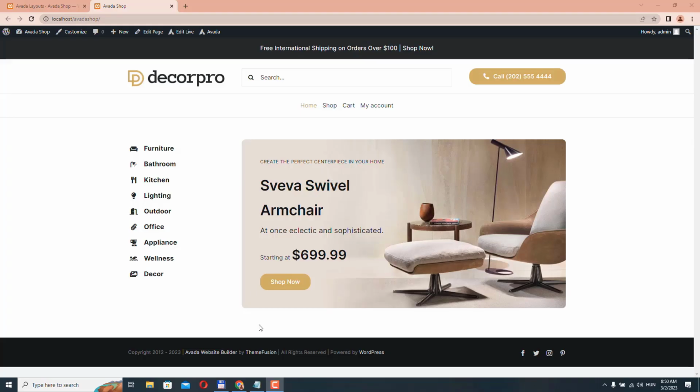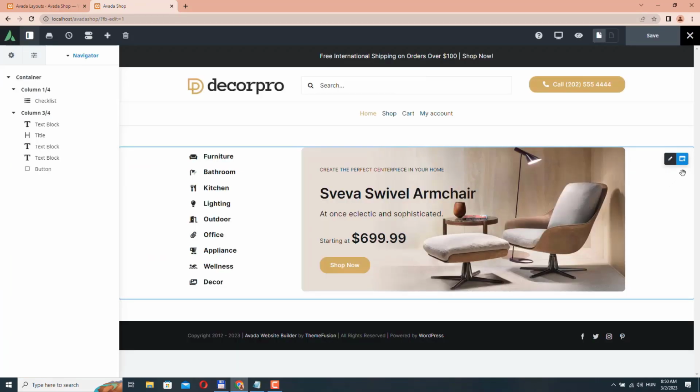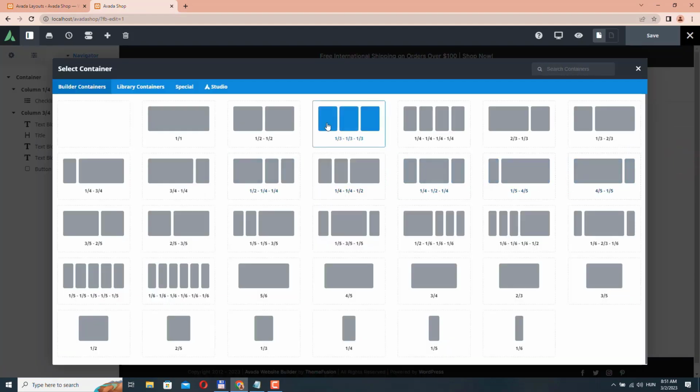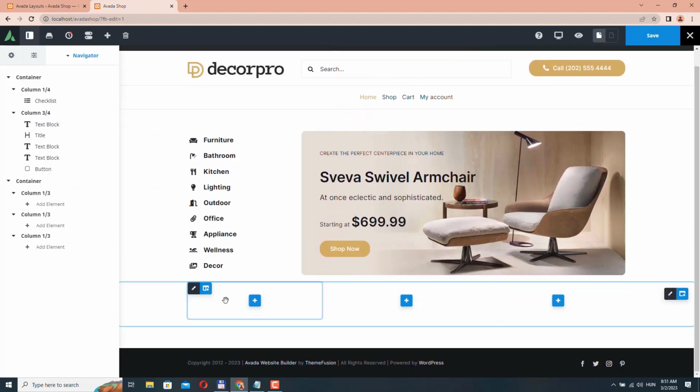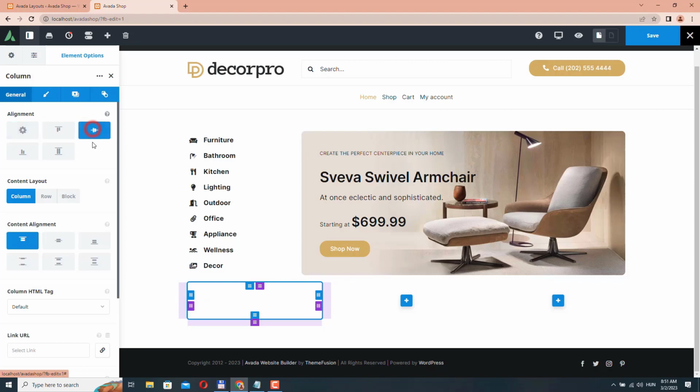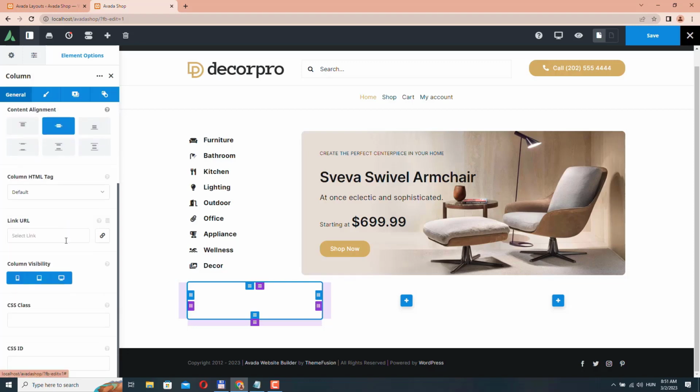Let's create a new section here. Let's go to editing mode and let's add a new container. And I want to add this section structure. Okay, let's edit the column options. Let's set this to center and this one to center as well.